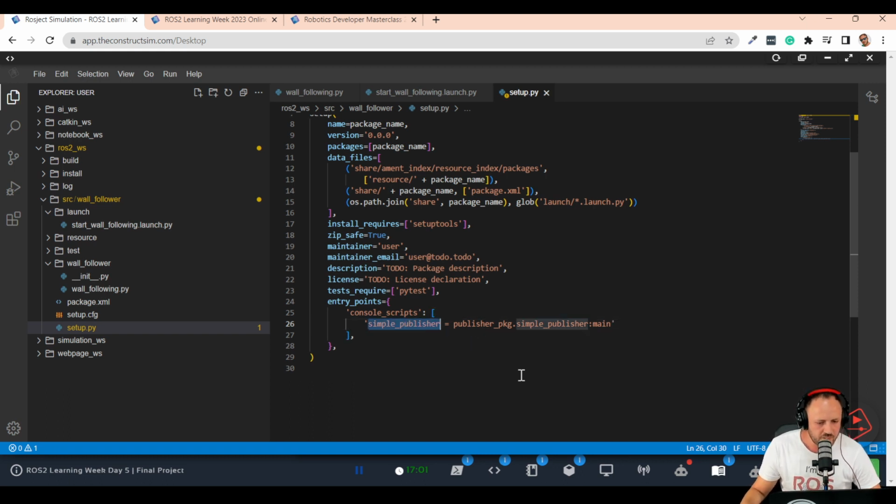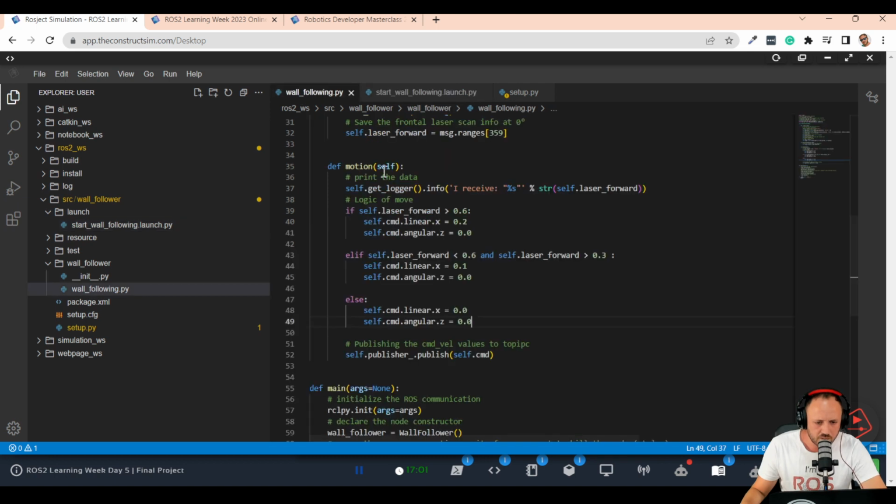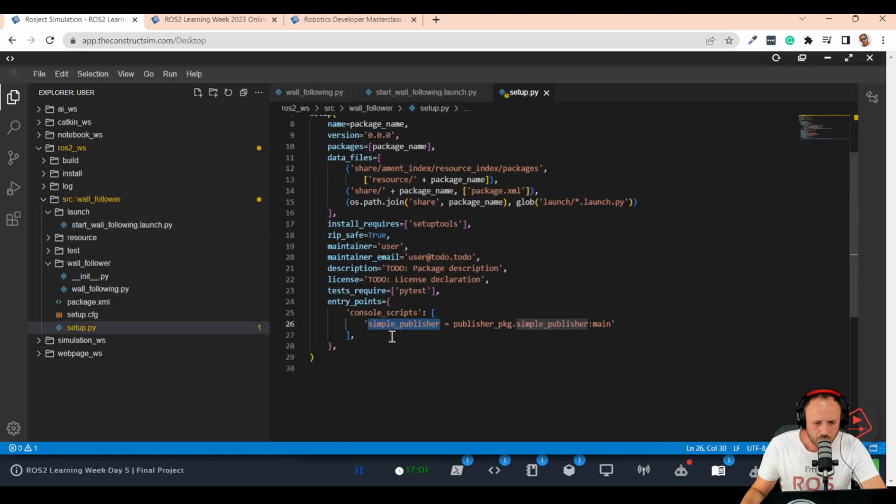So this is going to be the name of the executable generated. So here I have to make sure that I have the same name that I am using here in the launch file, right? So let me copy this, wall following exe. There we go. Then the package name, this is the package name. In our case, it's not publisher package, but it's wall follower.